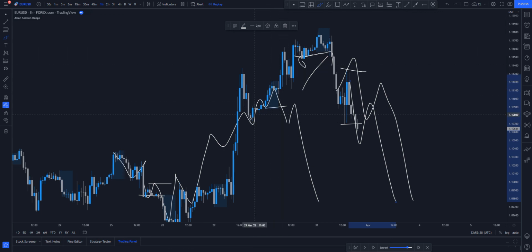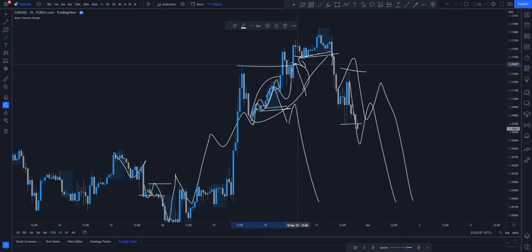Don't come to the lower time frame and identify these ones as trends. These are just intraday structures, and it doesn't make any sense. If these were trends, then probably these ones wouldn't have been valid. I will consider it valid when this is broken. I would have considered it valid if these ones are broken. If these ones are broken on a lower time frame like this, I don't really care, because it doesn't actually mean it is a structure. So in this case, now you have your break of structure, your low, your break of structure, your low, your break of structure, your low.